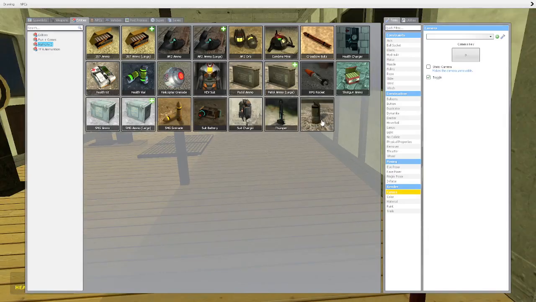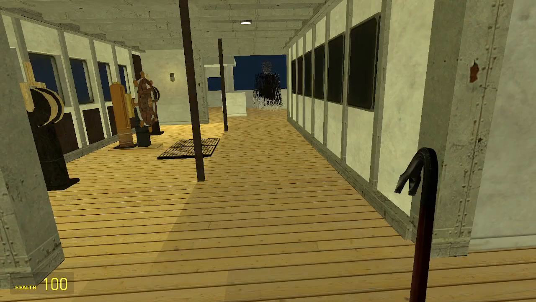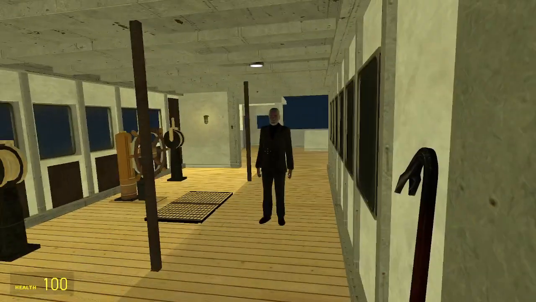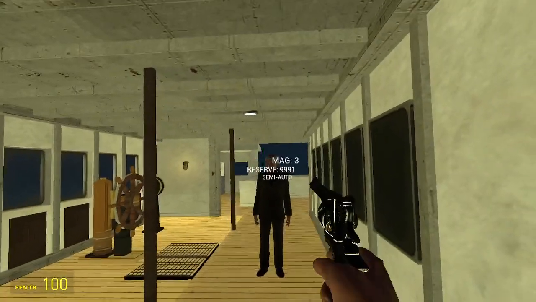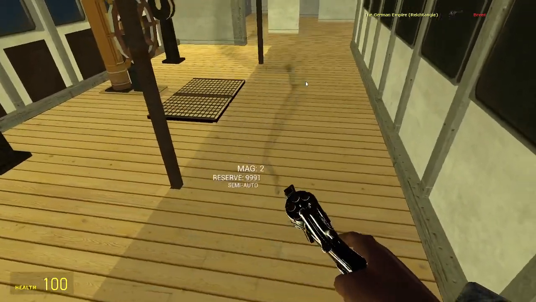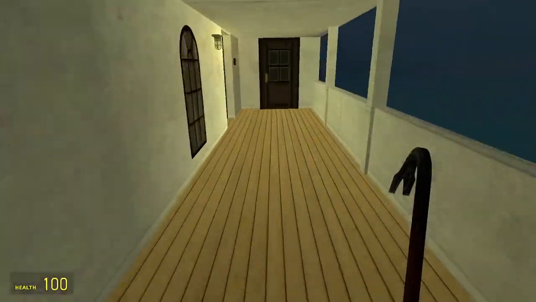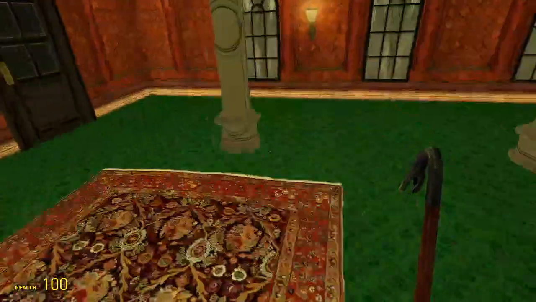I'm gonna spawn in Wallace Breen because we like to bully Breen. The ship is sinking, you say? Well, that's not good, so go downstairs. What do you need to do, Breen? Oh, he just fell right through. Alright, go downstairs. Okay, Odessa.